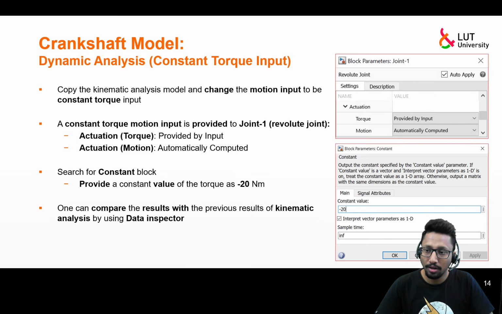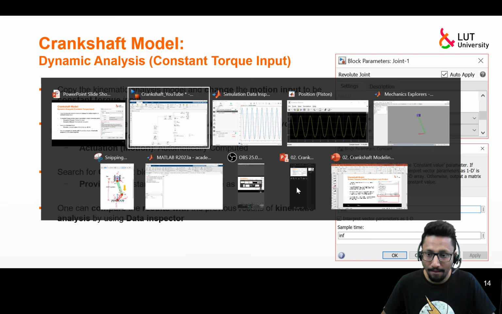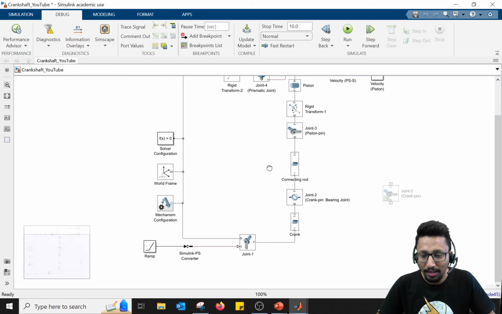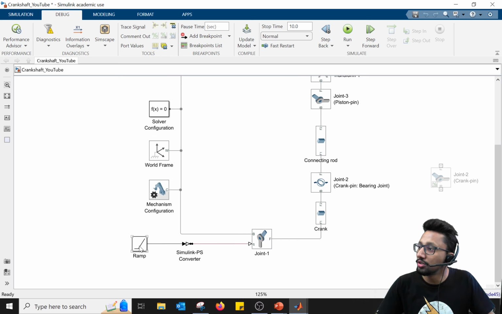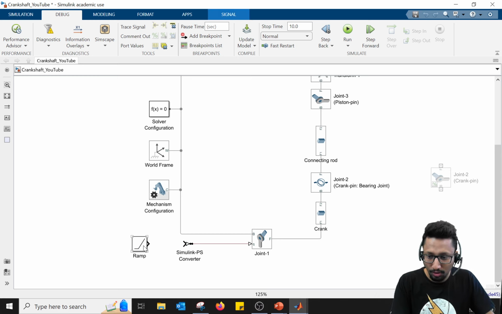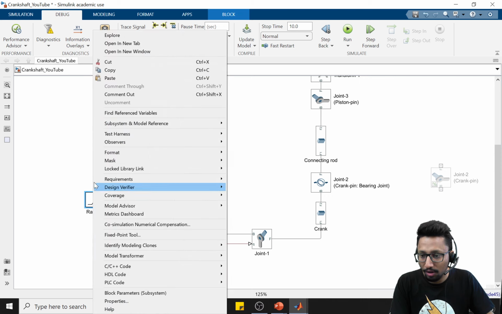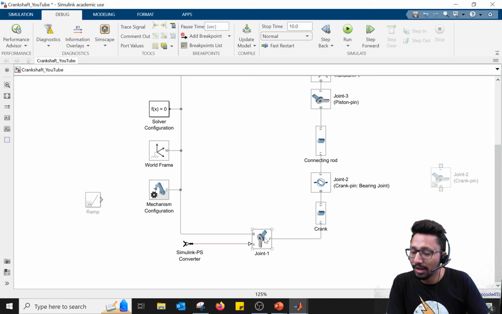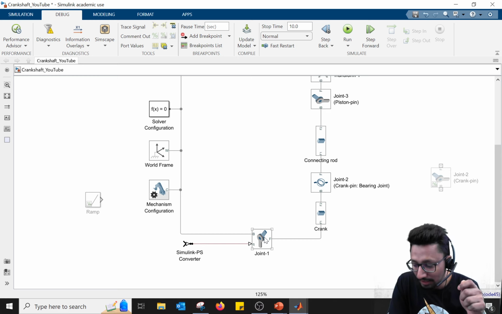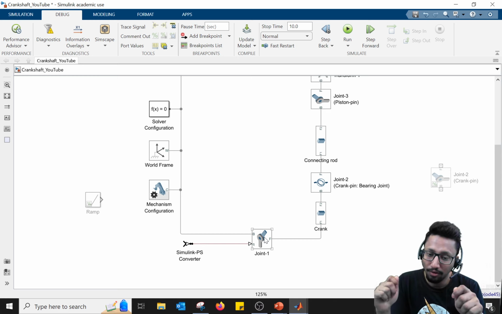Now let's move forward to the dynamic analysis. We defined this motion using a predefined motion, so it was a kinematic analysis. Now I don't want this, so I just remove it and comment out. Now I want dynamic analysis, and under dynamic analysis forces are involved.